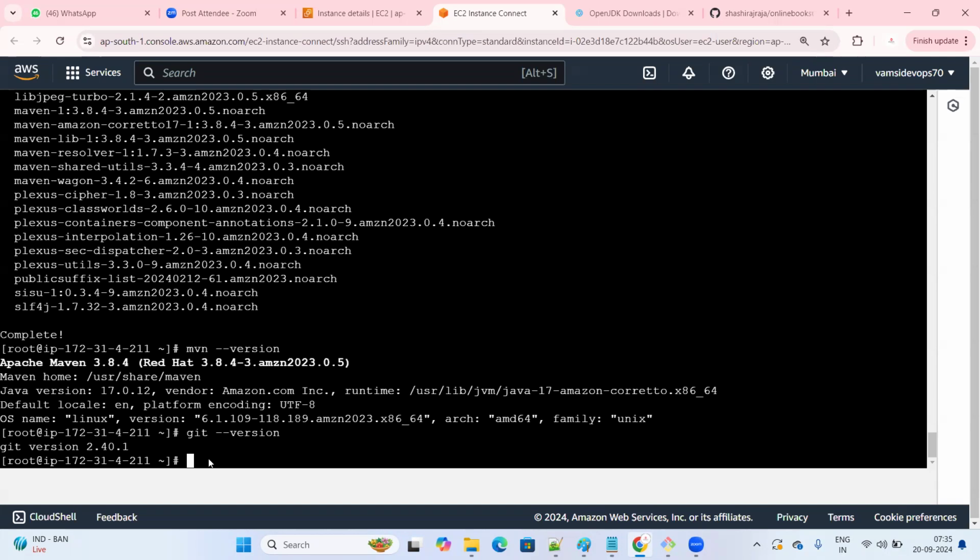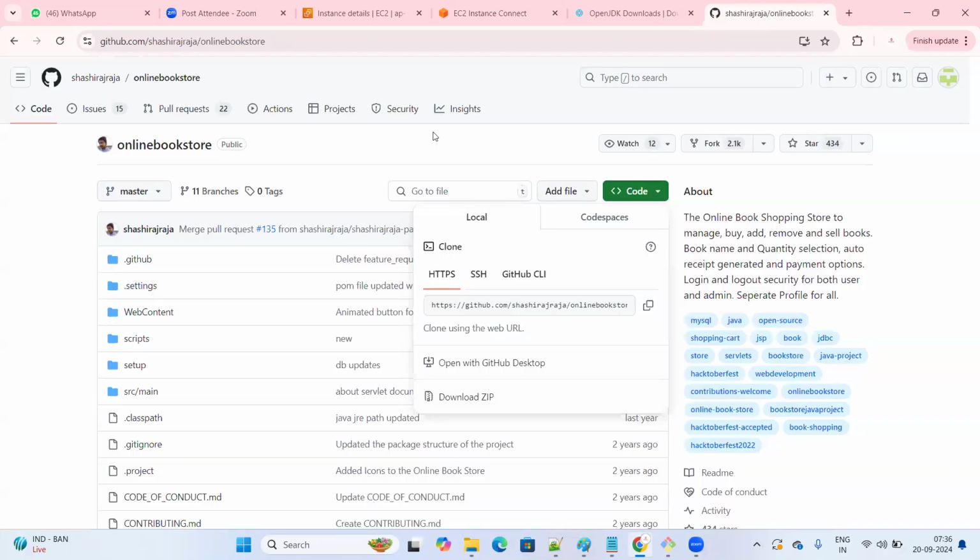We understood the Git commands in the previous sessions. What is the command we use for cloning the Git repo? If you remember, we use a command called git clone and the repository URL. That's it. Very simple. Git clone the repository URL. This is the repository URL. And I have shown you very clearly where we are copying the repository URL.